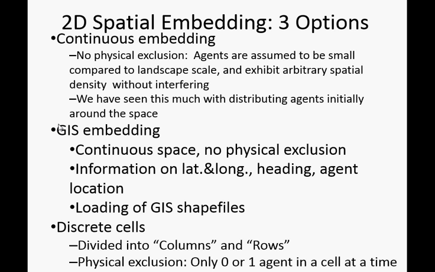Each row and column contributes to a grid, and within each grid cell, you can either have 1 or 0 agents. And it turns out that anything you can do with the von Neumann computer in this form, you could do with the cellular automata. It's quite straightforward to define a cellular automata.